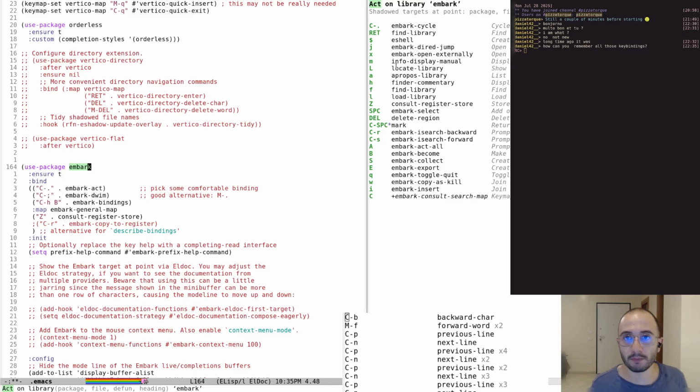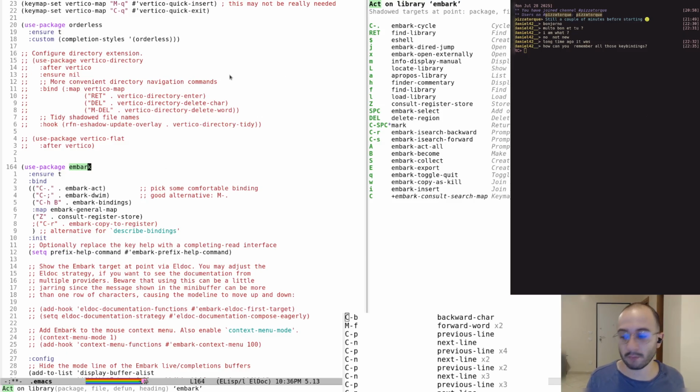So let's see. Maybe I don't mean library Embark. What I want to know is stuff about the package, right? And you can see here that we have other options in the package. Can you see that? Yeah, package. And then there's also file, defun, meaning the function, and heading. So, but we can cycle through that.